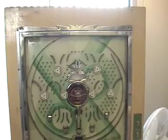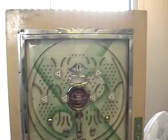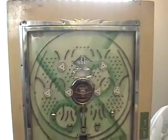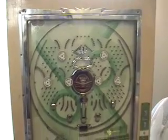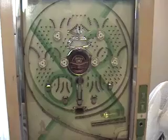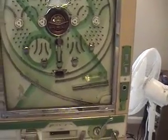These pachinko files are chronicling a Ginza from the early 60s, maybe even 1964. It does have the Masamura gauge. Notice there are no tulips. It's a single shot. It's in very good condition.